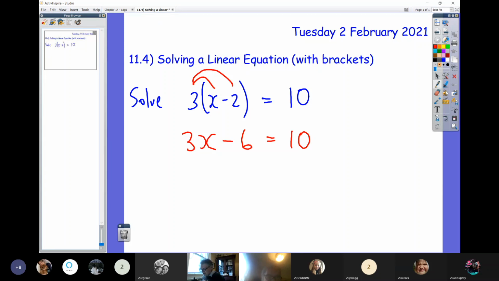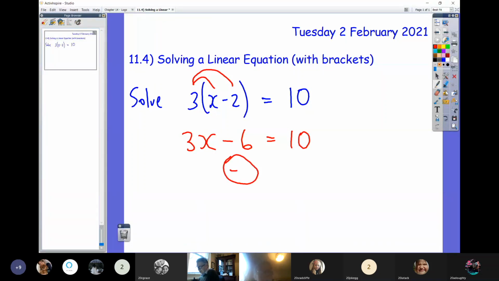So our thought process is, I'm either going to want to undo that 3, or I'm going to want to undo that minus 6. And you've got to get it the right way around. Now you're working your way in to the x, and that 3 is very attached to that x. So it's the minus 6 that has to be undone first of all. So that's the big decision. To be comfortable in your mind, you're making a decision to undo that minus 6. How do we undo a minus 6? What's the opposite of minusing 6? It's adding 6. So we're going to choose to add 6 to both sides.